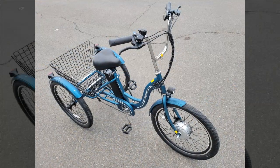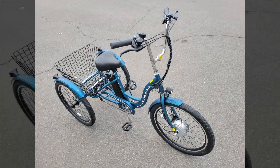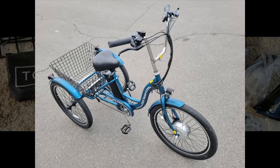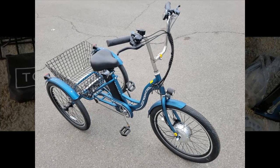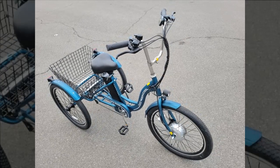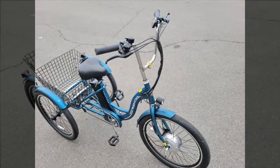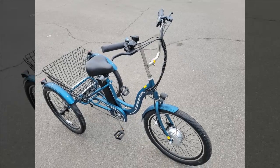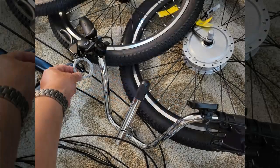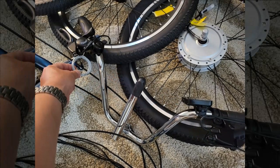Let's find out what our next reviewer has to share. This reviewer received the MagicCycle 750 watts electric bike recently, finding it well packaged upon arrival. Assembly was straightforward and took approximately an hour to complete. The initial ride provided a pleasantly smooth experience, with the bike demonstrating more power than expected. The power assist feature engaged seamlessly as pedaling began, propelling the bike swiftly; adjustments to the gearing will be made to acclimate to its speed. Having researched extensively before purchasing, this reviewer is particularly impressed with the bike's performance thus far and expresses overall satisfaction with their choice.